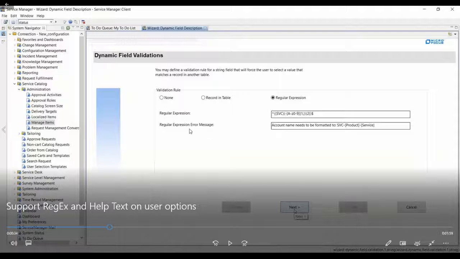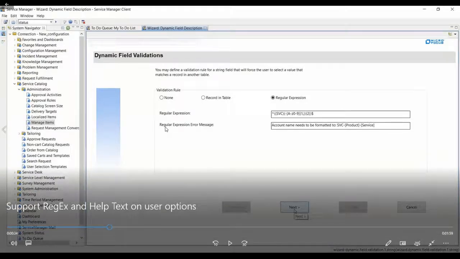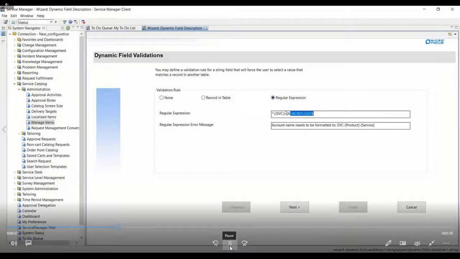Once the input typed by the end user doesn't match the format we defined here, we will pop up a regular expression error message in the service portal. So that's something new we added in the May release.